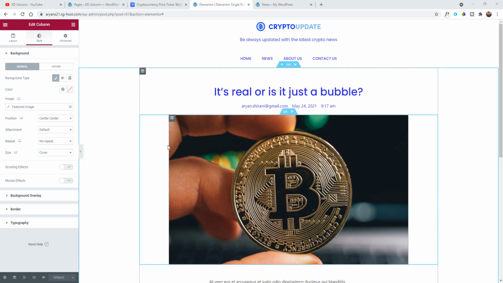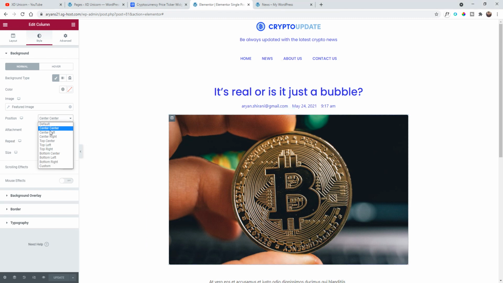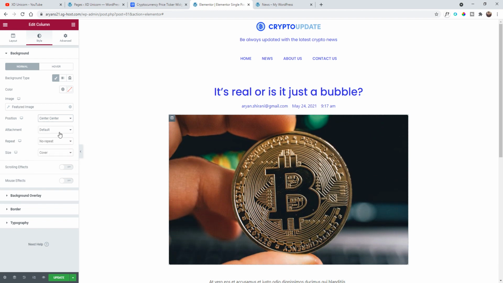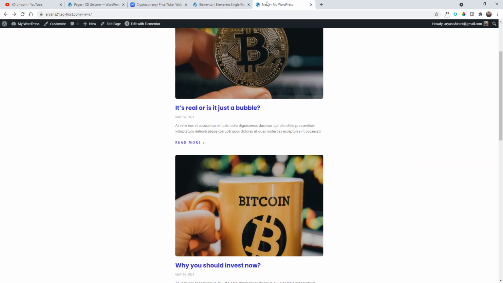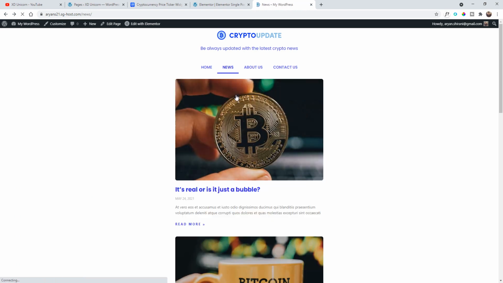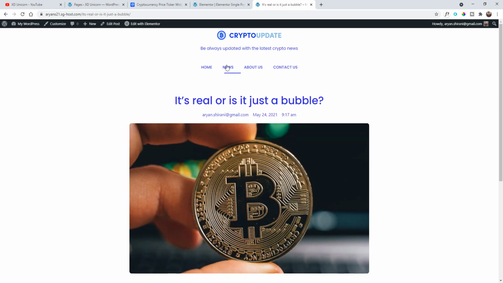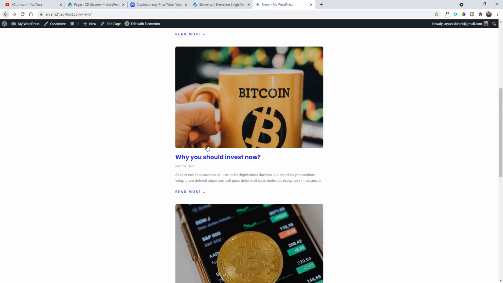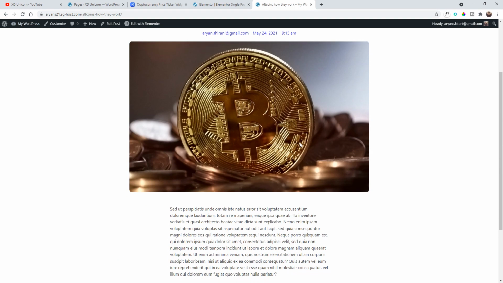So guys, I just found a problem. Actually, what I did is just tweaking those like this, that's crazy, but I had to do that. Just make it no-repeat, auto or cover, and just update it. And then when I get to the news and I click on them, it looks fixed. It's a little bug of Elementor. As you can see now, everything is working. It's cutting the image in the right place.